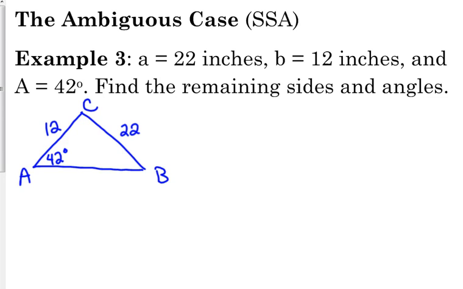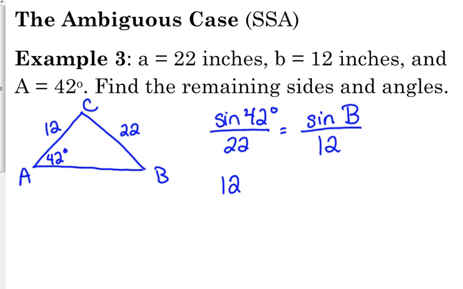So, tell me right now. Is angle B going to be bigger or smaller than 42 degrees? Smaller. Smaller. Because side B is smaller than side A. So, let's set up the law of sines. The sine of 42 degrees over 22 is equal to the sine of, this time we're looking for the angle. So, the sine of B over 12. So, when we cross multiply, we get 12 sine of 42 degrees divided by 22 is equal to the sine of B. Cross multiply and divide, that's what you get.